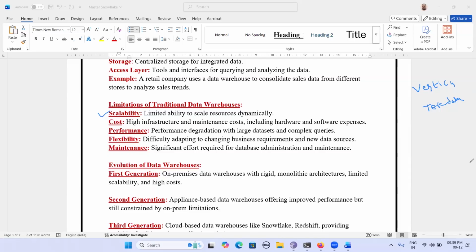Because of that, in Snowflake, as I said, it separates storage and processing. For storage, it uses a cloud storage system. That's why cloud data warehousing systems, cloud storages, do not have limitations. It means our Snowflake does not have a limitation.